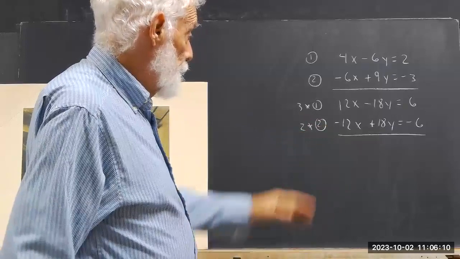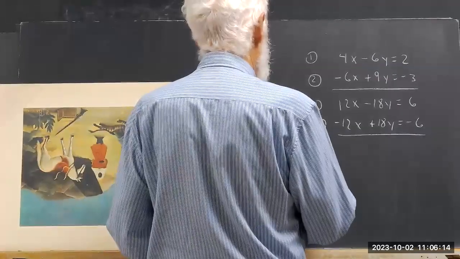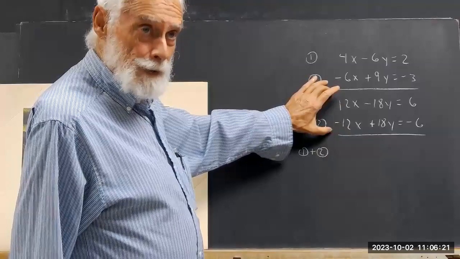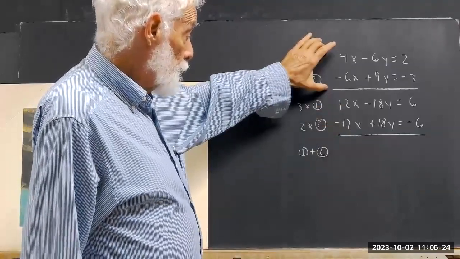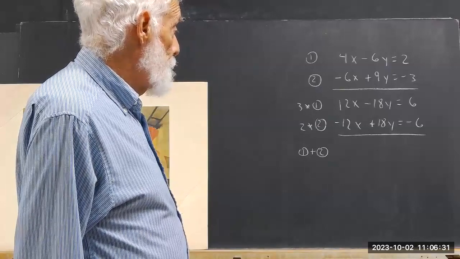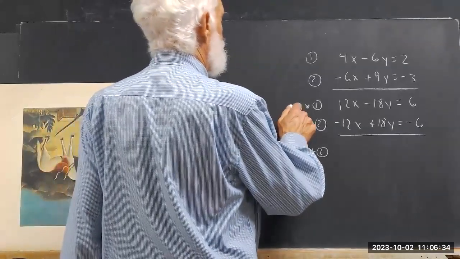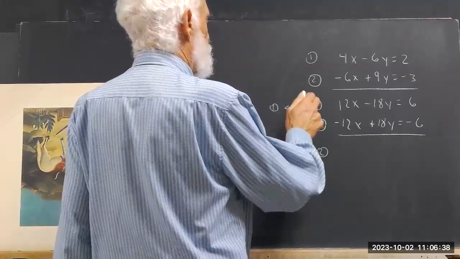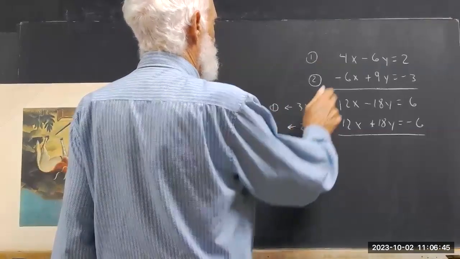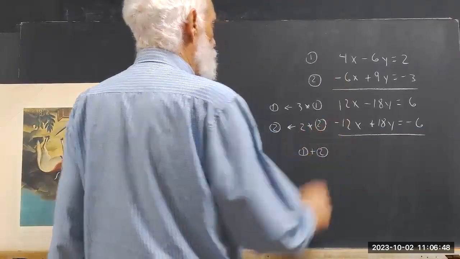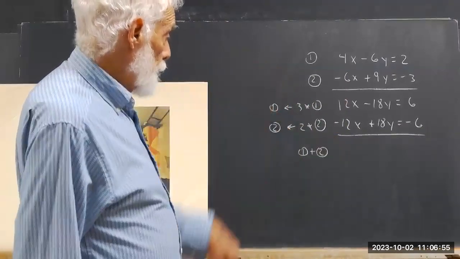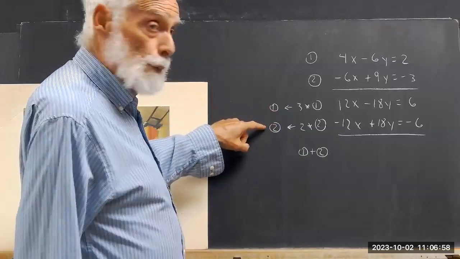So go ahead and get what you get if you add now the first equation to the second. Now the circle 1 and circle 2 always refers back to the last system, okay? So it doesn't refer back to the first system. Okay, so equation 1 is now this one, equation 2 is now this one. I can actually indicate that by saying 3 times this equation 1 gives you the new equation 1. And 2 times this equation 2 gives you new equation 2. So that this is now equation 1 and this is now equation 2. All this is an arrow pointing to the left. So we can always see which one is equation 1, which one is equation 2.